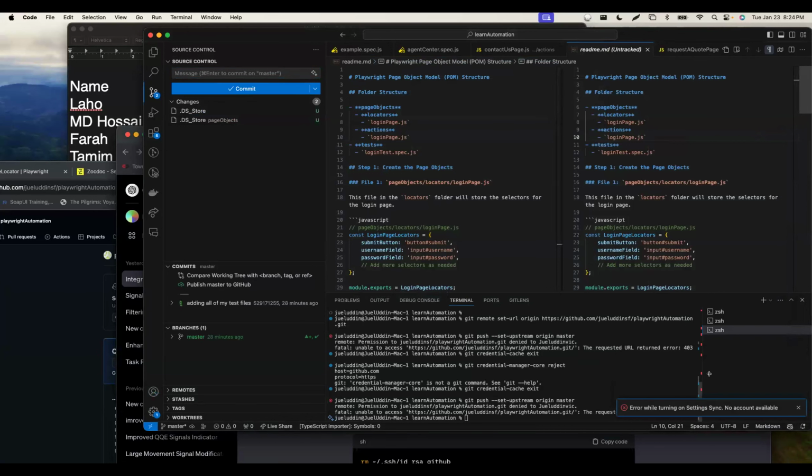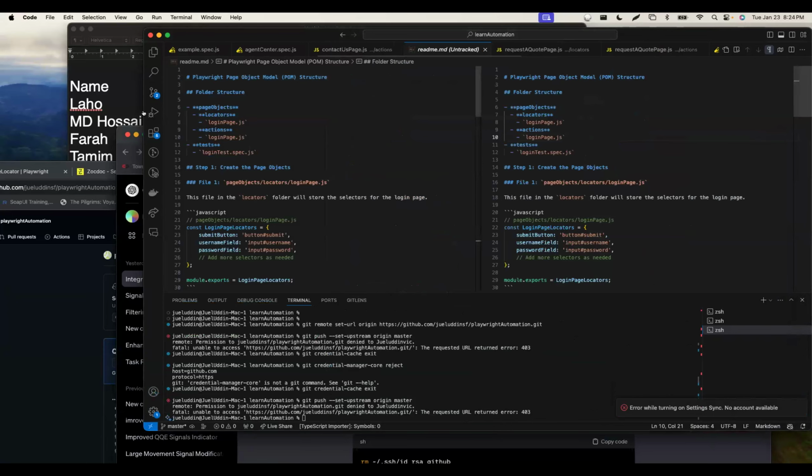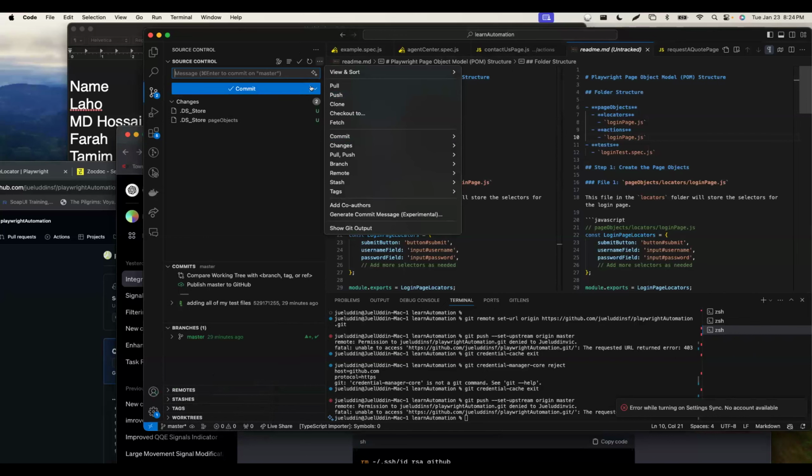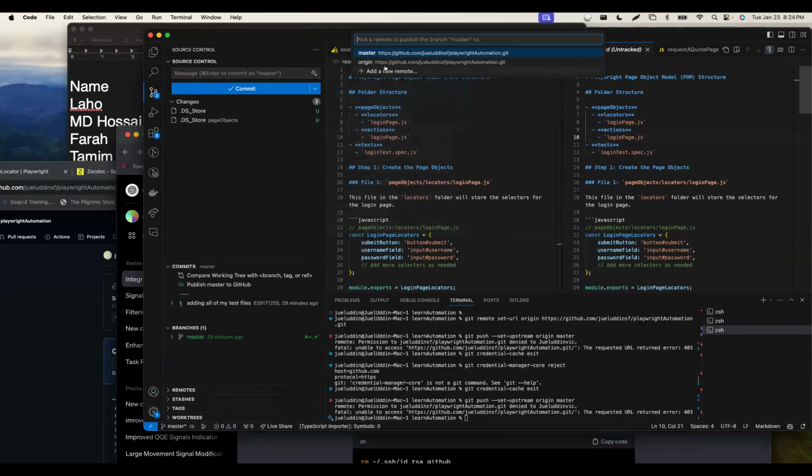Okay, dismiss. I don't need the Copilot. So now that I am signed in, as you can see, I'm actually signed in now. I should be able to go ahead and push. So I'm going to do the push directly from VS Code. If I do a push, it says, oh, wait a minute, which one do you want? Origin or master? So you get to choose how you want to name your branch. You can name it origin or master.